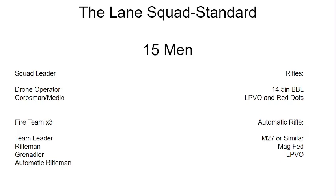But one thing that we used them for, and I think they're very effective, is that it helps drive people out of certain rooms, especially, let's say, we're moving up on a house and we're going to make entry in this building. You might have a couple guys with 203s, or a guy in a Mark 19, put a couple 40 mikes into the windows of the rooms nearest to where we are. So if nothing else, kind of drive them out of there.